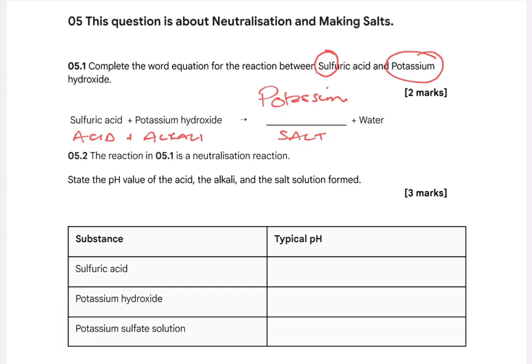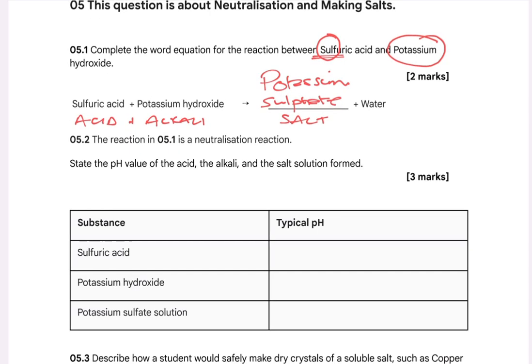And as we've said in many of these papers now, sulfuric generates sulfates, nitric generates nitrates, hydrochloric generates chlorides, etc. So we're trying to look for these common roots and stems of names, and so we end up with potassium sulfate salt in this example being generated. As we say, if it had been nitric acid, we'd have generated potassium nitrate, and so on. If we'd had lithium hydroxide instead of potassium, we'd have generated lithium sulfate, etc. So we're looking for commonalities in the words to allow us to identify those salts.